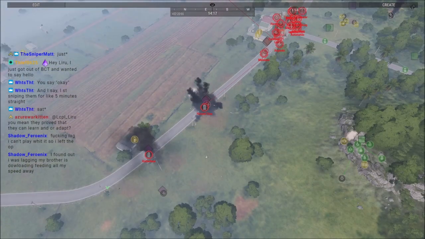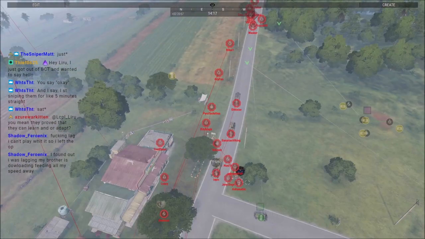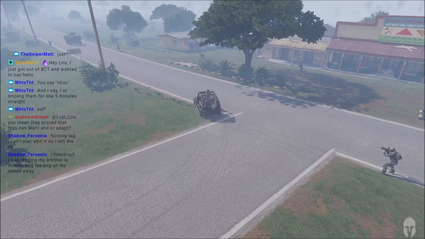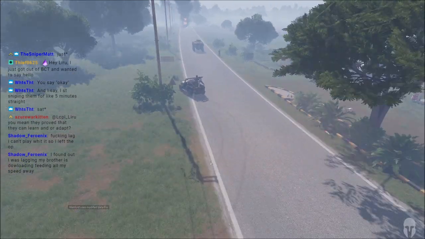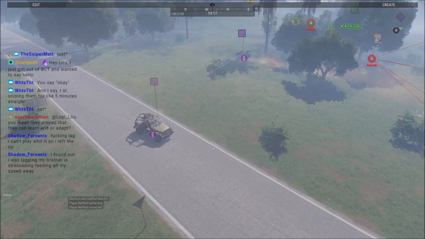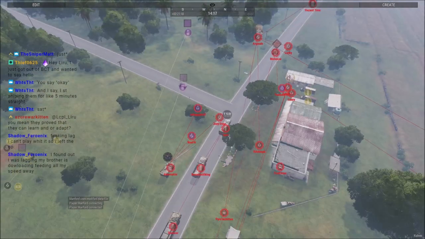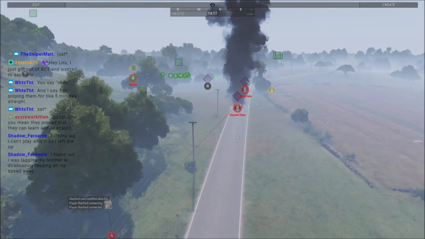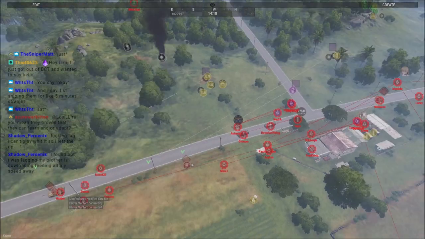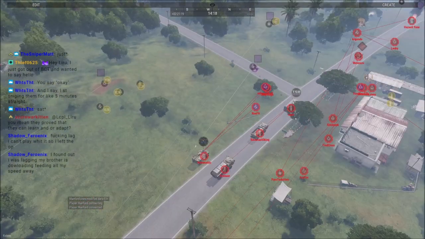RPG, and there it is. Infantry, push west. There's an enemy tank in front of us. Oh, they were both LMGs. So lead Vics are down because they pulled way ahead. Push up. Get in front of these Vics.